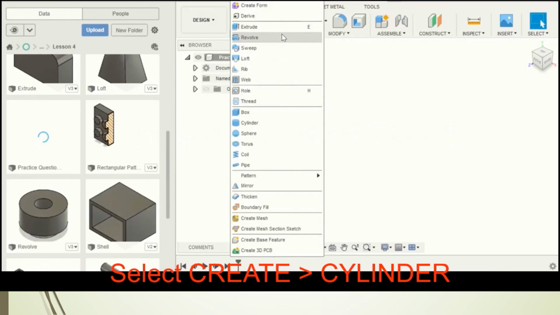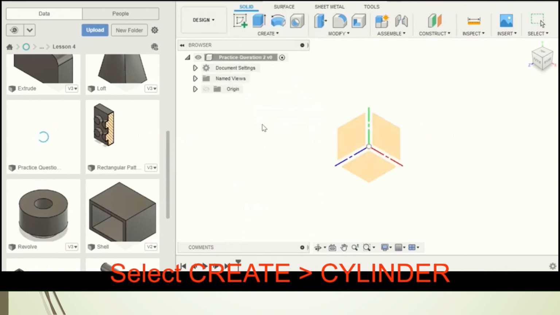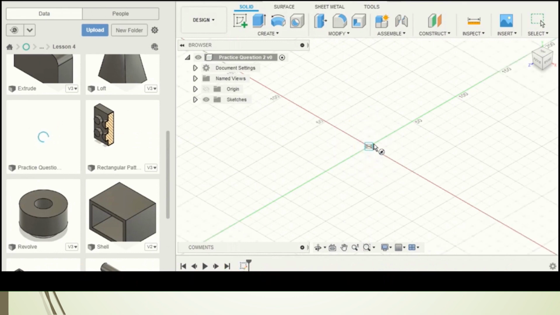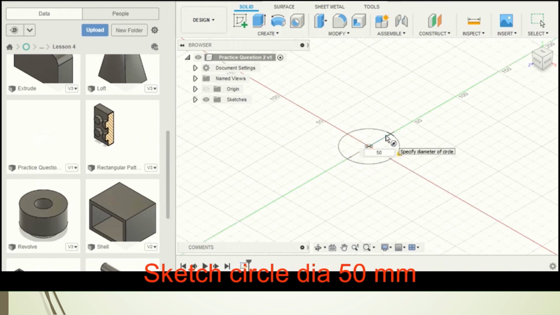Select Create Cylinder, select XZ plane, specify diameter of circle 50 mm.